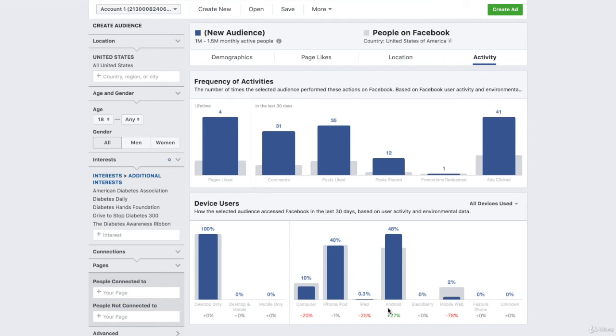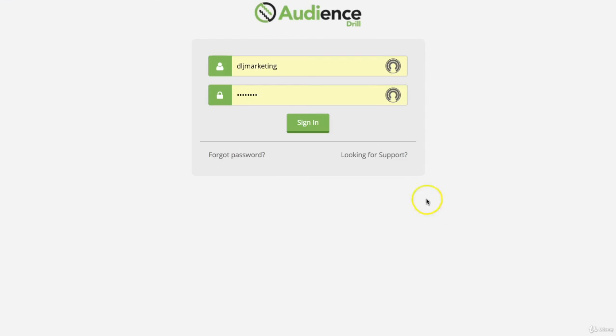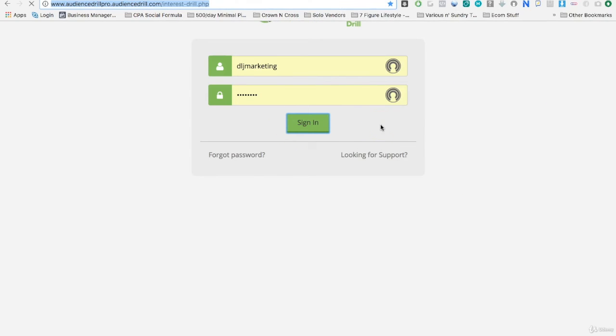All right. Another tool that I use is called Audience Drill. Audience Drill finds all the targets related to your keyword and compiles them into a list for you, and even gives you the audience size. This tool, you can purchase it for $30, and it finds all the hidden interests for you and millions of buyers while boosting your ROI through market segmentation. So again, let me give you a look at that firsthand. Let me log into my account.